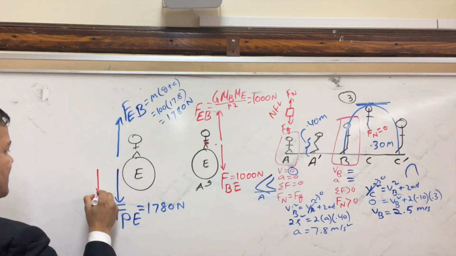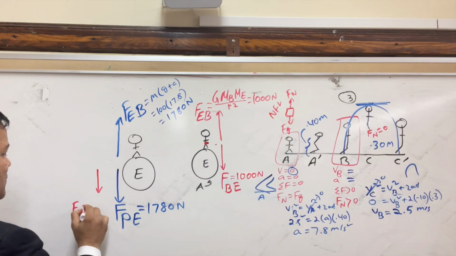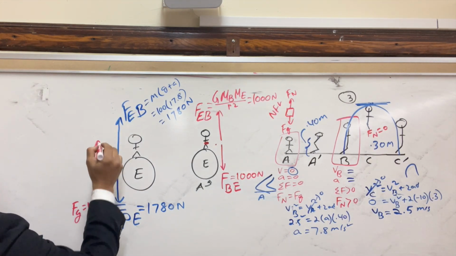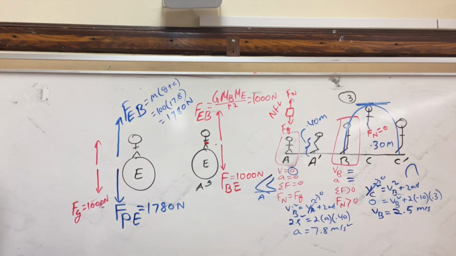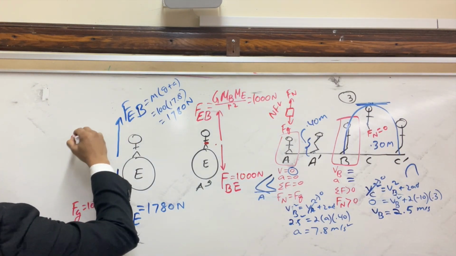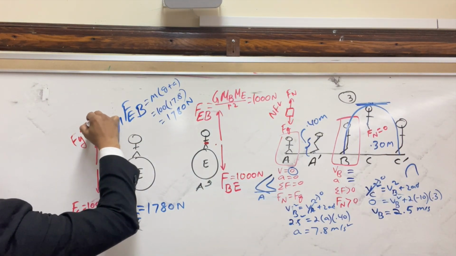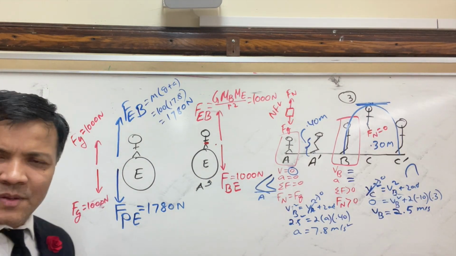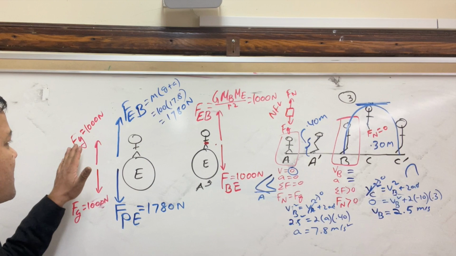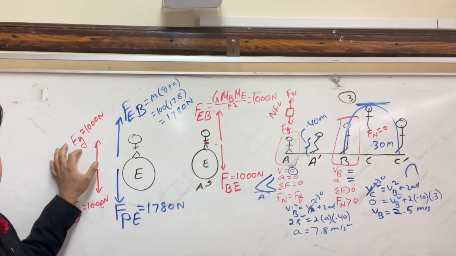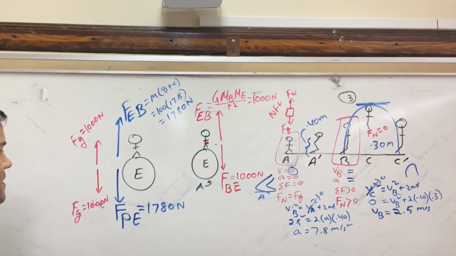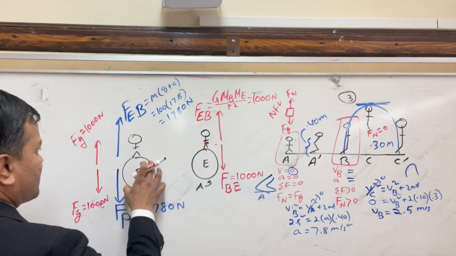The downward gravity, which is Fg, is equal to mg, which is 1000 Newton. And the upward one is Mr. Barry pulling the Earth to the center of himself, also 1000 Newton. You can call it anything you want, but you should be calling that just like Earth, Mr. Barry is pulling the Earth to the center of himself. That's what it is.